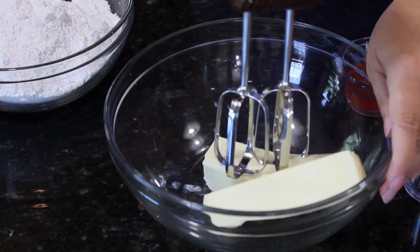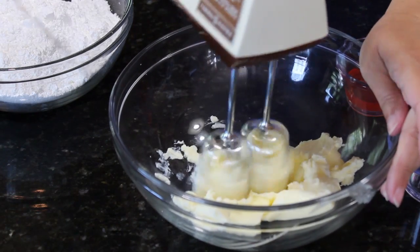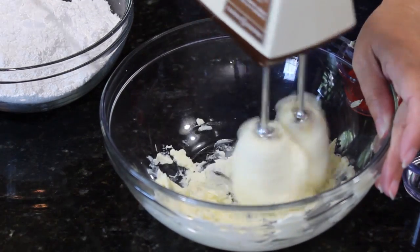And to start your buttercream frosting, make sure that you've got two sticks of butter that are out at room temperature. Mine are always cold. I can never get them really softened unless I've got them next to the oven. So I have to struggle a bit here to get my buttercream started.